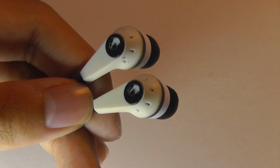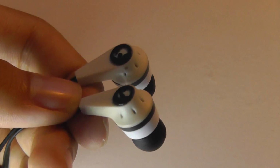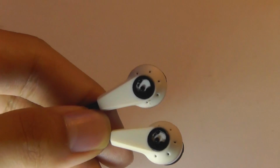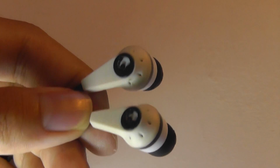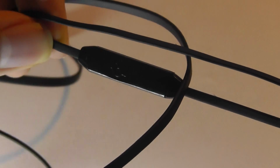Overall, again, at sub $20, these are still meant as a low-cost pair of earphones, but they sound superior to any free or box headsets you might have. At the same time, they offer a little bit of enhanced style if you like the color schemes that Skullcandy offers. I would say that the Ink'd 2 is not necessarily a huge improvement over the original, but if you like the design, if you still need a low-cost earphone, I would say this is a decent option to consider.